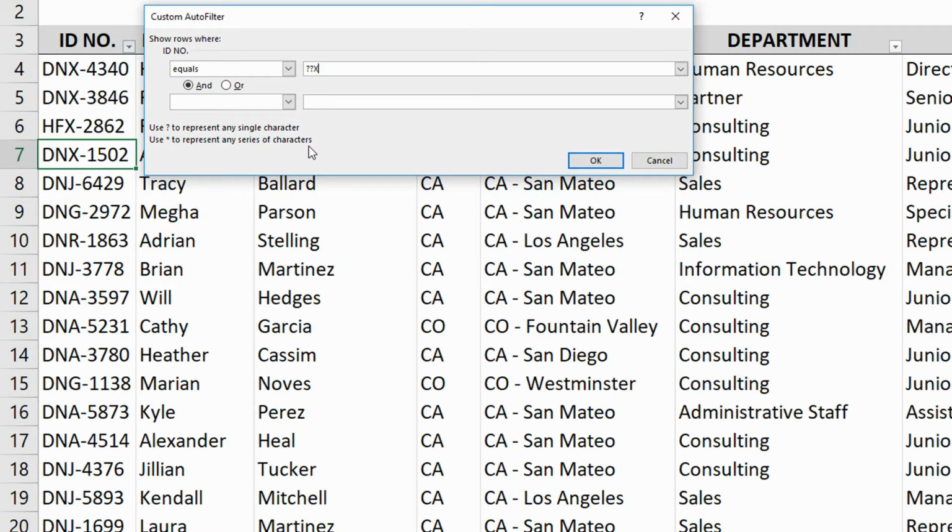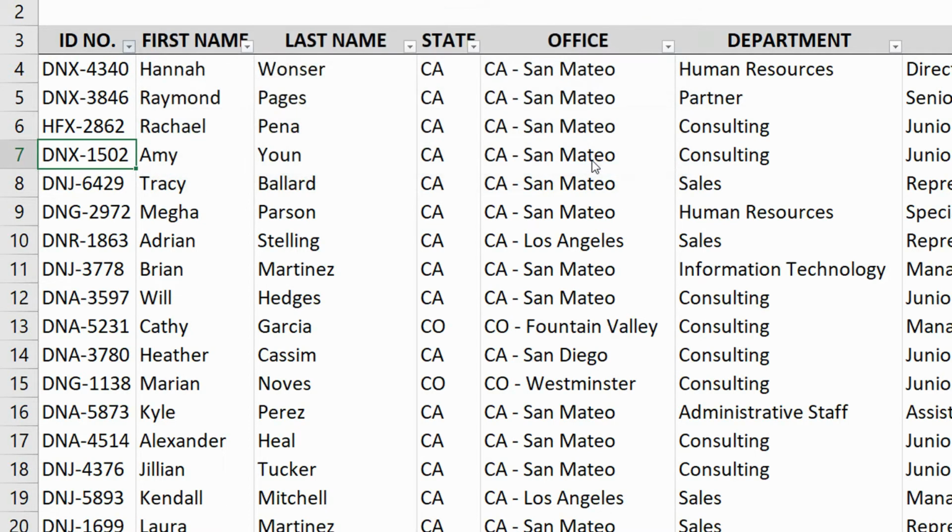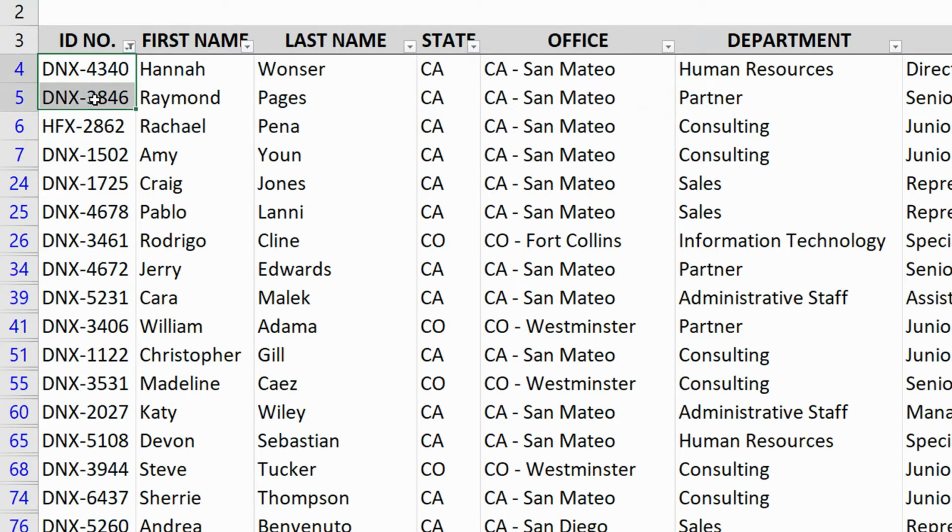So putting in an asterisk here gets me, it starts with two characters that I don't know about, then the letter X, and then a potentially infinite number of characters that I don't know about. I click OK. And as you can see, both DNX and HFX still show up in this list.